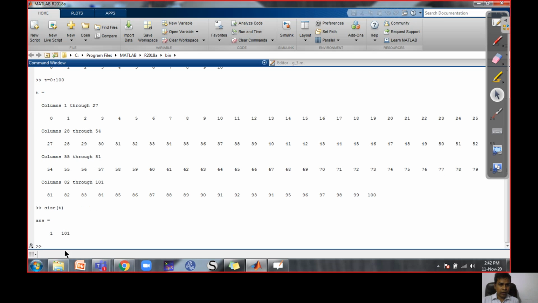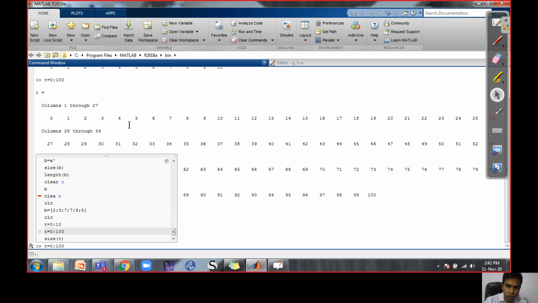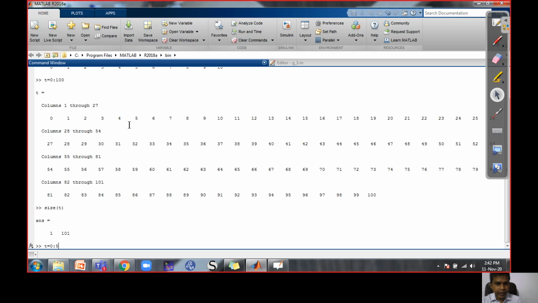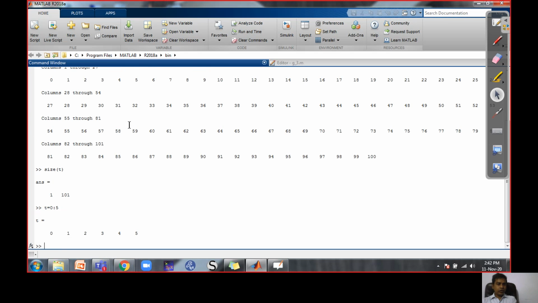So 101 elements have been created. The colon operator creates an array in which each element has a gap of 1. Suppose t is equal to 0 to 5: that is 0, 1, 2, 3, 4, 5. I hope it is clear.